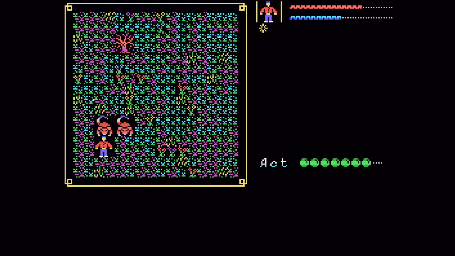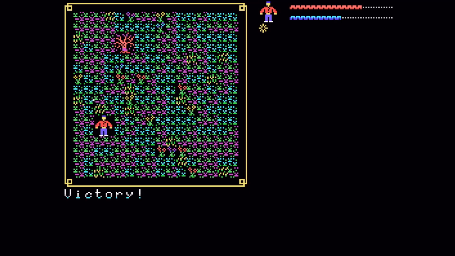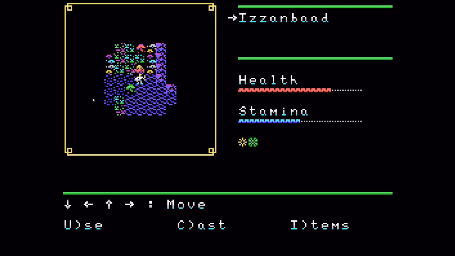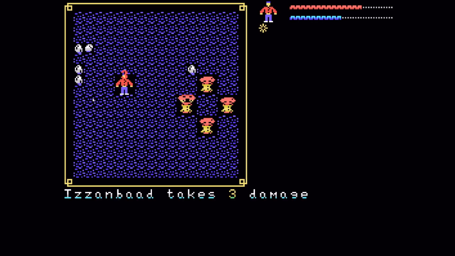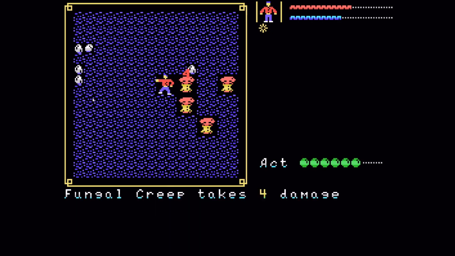Yeah. Bit risky, but we're going for it. Yeah, we mopped up. That worked out nicely for us. Victory. Underground lake. Fungal creeps. I was just about to say I don't like this. I don't like the look of these. Then we're just going to go in.